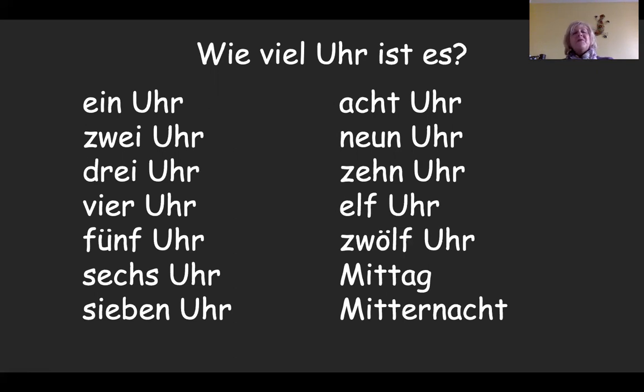If you want to say it is, it's literally es ist. Es ist 2 Uhr. Es ist 5 nach 2. Es ist 2 Uhr 15. 2 Uhr 10. If you want to say at, saying the time you're going to meet, you use um. So what time should we meet?